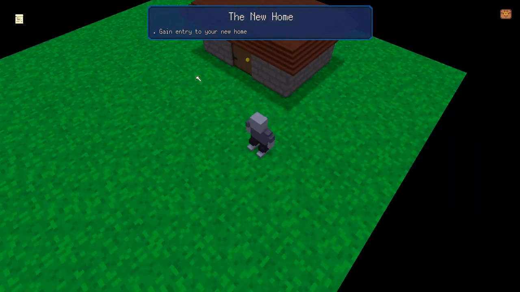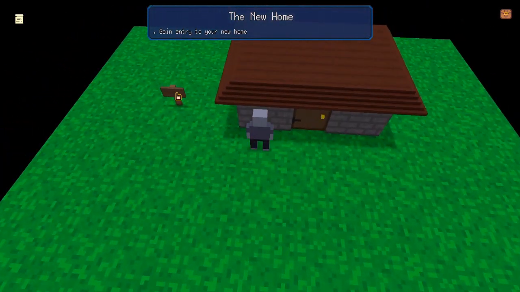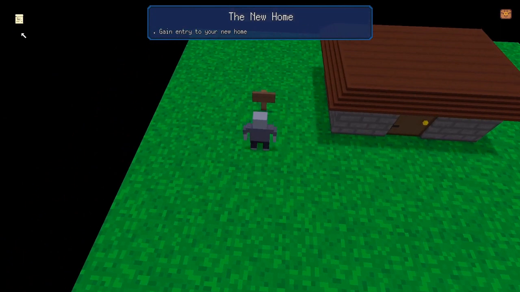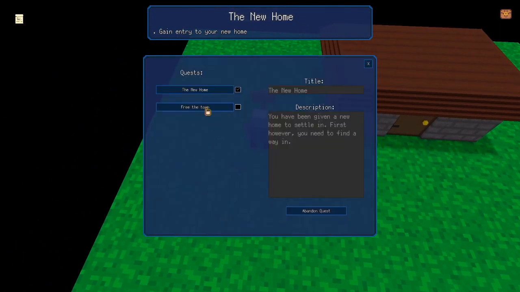Now, if we go grab another quest, let's click the board again, open up our journal, we could change to this one, and it updates: speak with the bartender, because that's the first task of this quest. But if we go back to the new home, it shouldn't be find the key. It should still remember that we found the key, that our current objective with the previous quest is to gain entry with the key. And sure enough, when we go back to the old quest, it's still on the second objective. So it's remembered because it's written, it's changed the current task.